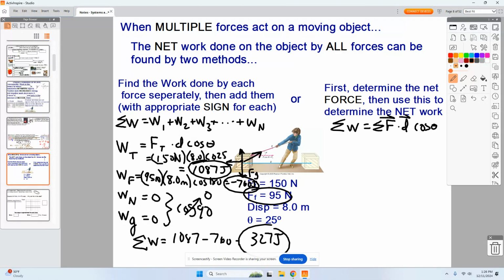And of course, that energy would probably be of a certain form. In this case, it'd probably be kinetic. Would you agree? Okay. So we're putting the work into transfers of energy. All right. If you want to try the one on the right, you can do it. You just have to figure out the net force. I'll give you a minute, see if you can work through that problem.